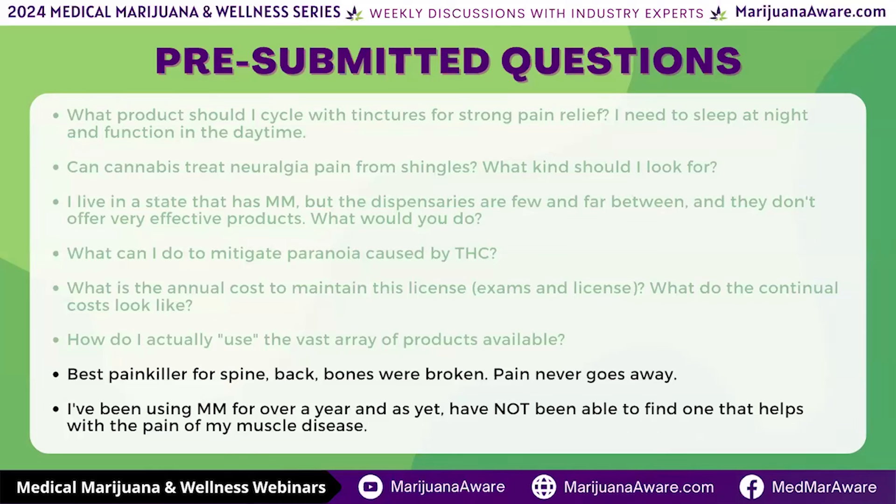A lot of people when they have pain go straight to THC, but what they don't realize is that if you reduce the inflammation, you reduce the pain. When I had my knee replacement, going to a higher regime of CBD — maybe four CBD to one THC — I would get better relief than a one-to-one because it got rid of the inflammation. People with chronic pain get stuck on a plateau of high THC products, which become ineffective. If you tackle it with CBD and THC together, you'll notice that the same product lasts longer.